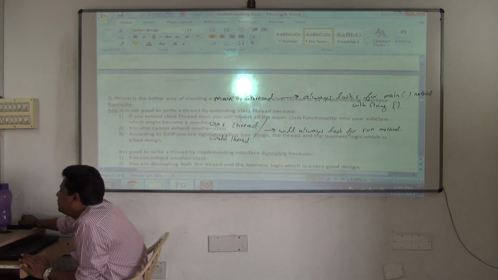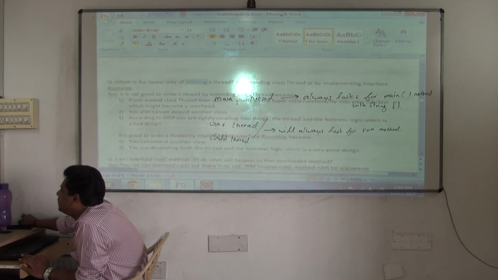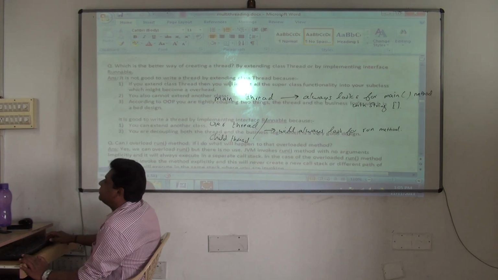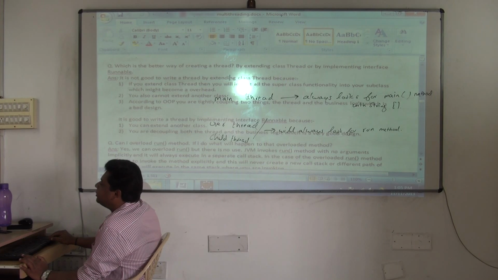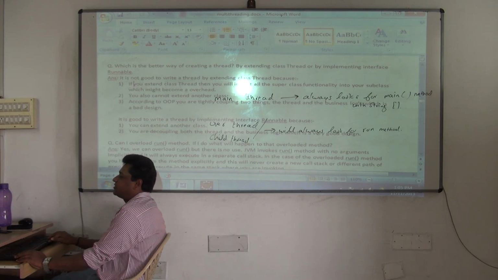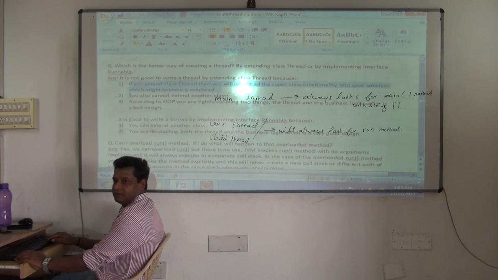Now yes, we discussed this question. Which is a better way of creating a thread: by extending class Thread or implementing interface Runnable? It is not good to write a thread by extending class Thread, because these are the three points which I told you. If you extend class Thread, you will inherit all the superclass functionality into your subclass.